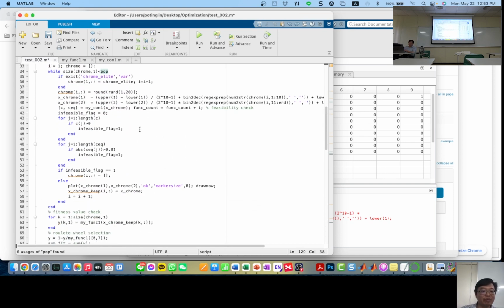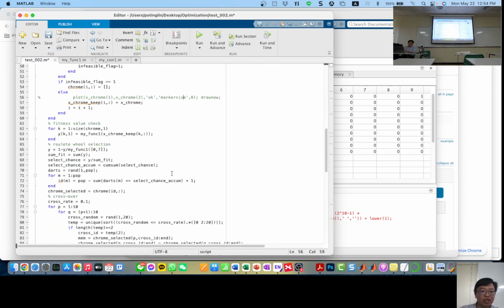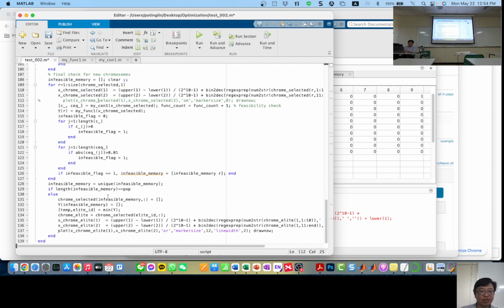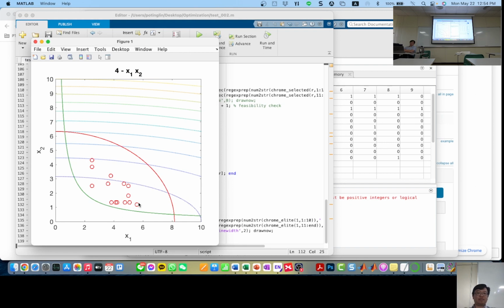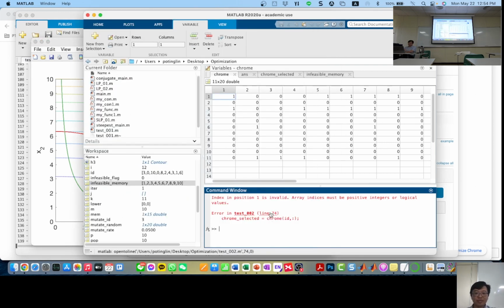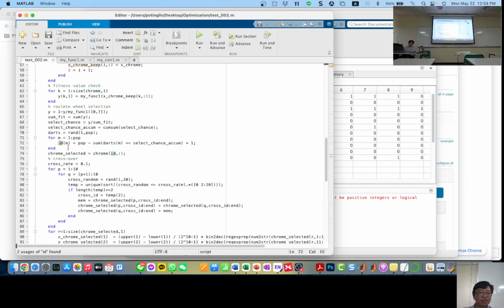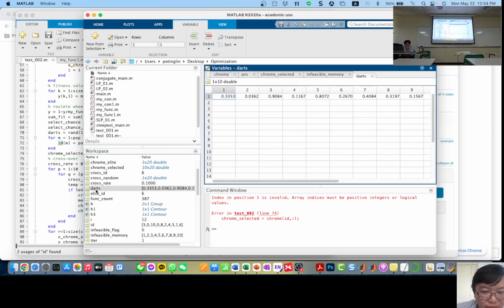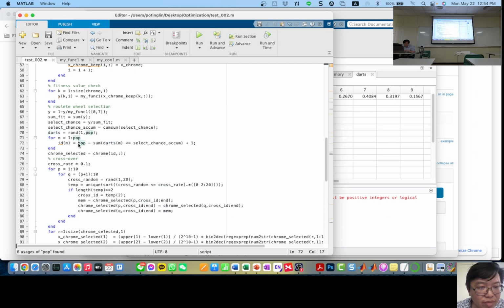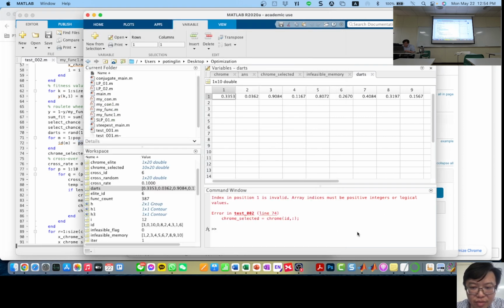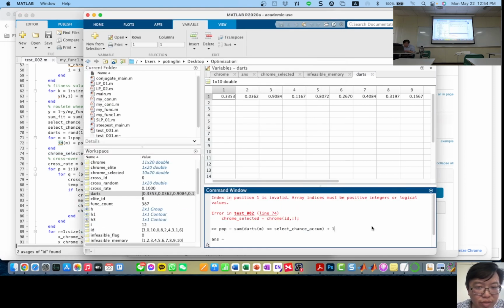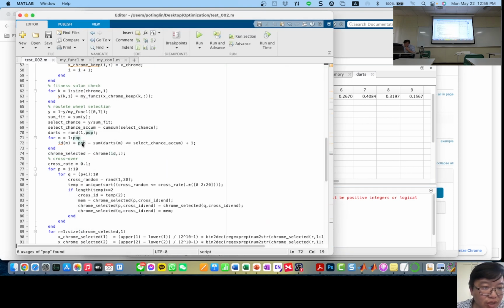Now we can turn off some of the display, because we don't need to see so many. We just want to monitor the elite ones. Okay, this will only show the elite ones. So sometimes the dart. What's the dart? When was the ID here? How come it's not valid?